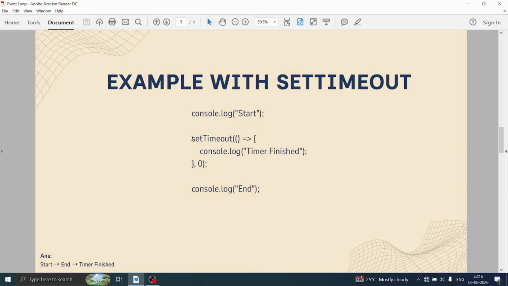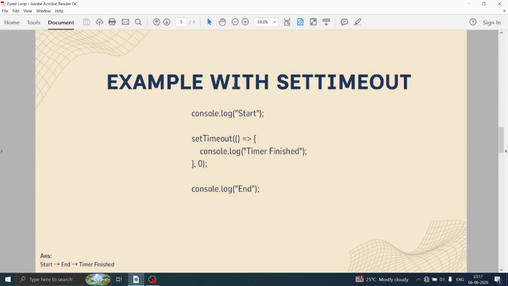Then comes setTimeout, which is a web API, so it goes to the macrotask queue. So the execution will be start, end, and then from the macrotask queue, timer finished. There is no promise involved, so no microtask code is present. First start executes, then end, and later timer finished.